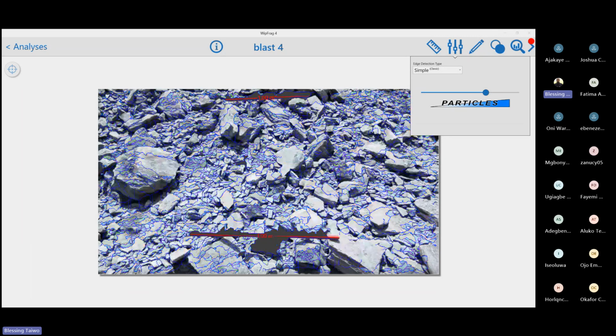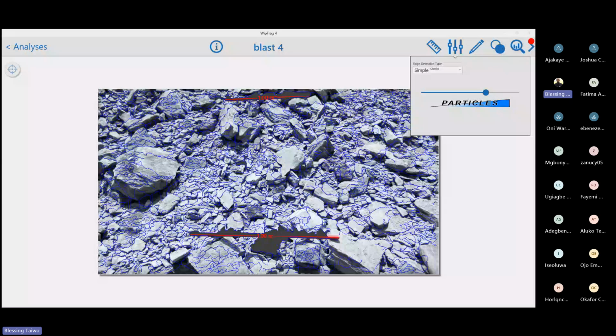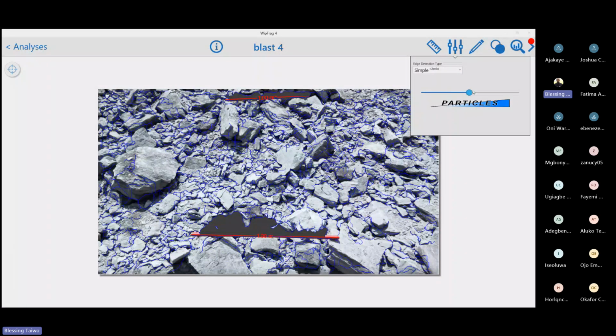It's showing that this material has been fissioned, it has been broken, it has been disintegrated, and that's not the actual size. So you have to do a lot of editing using the editing tool, trying to trace it and correct for it. You can also adjust the slider. When you have more quartz material, you move the slider backward a bit to this particular portion. Let's see. You can see we are trying to get it, but it's not perfect. So you have to keep adjusting if you are using the classic. But right now we are saving time. You don't need to keep adjusting.